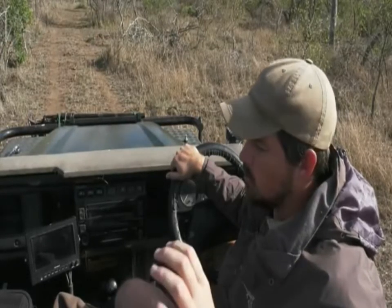Some species overpopulate in certain areas because of lodges, waterholes, and those kinds of things — so numbers increase. Then there are a couple of other technical requirements. There's a group of reserves that come together called the APNR, and everybody has to fall into that and discuss what exactly they're going to do.